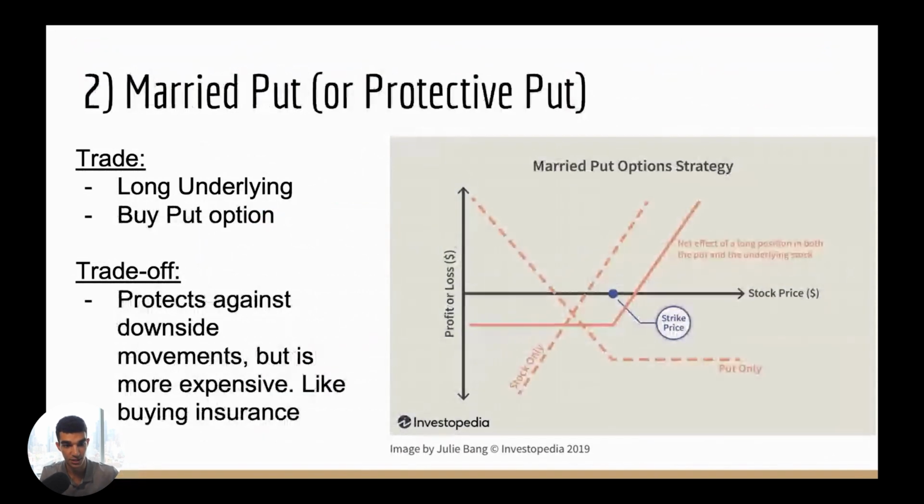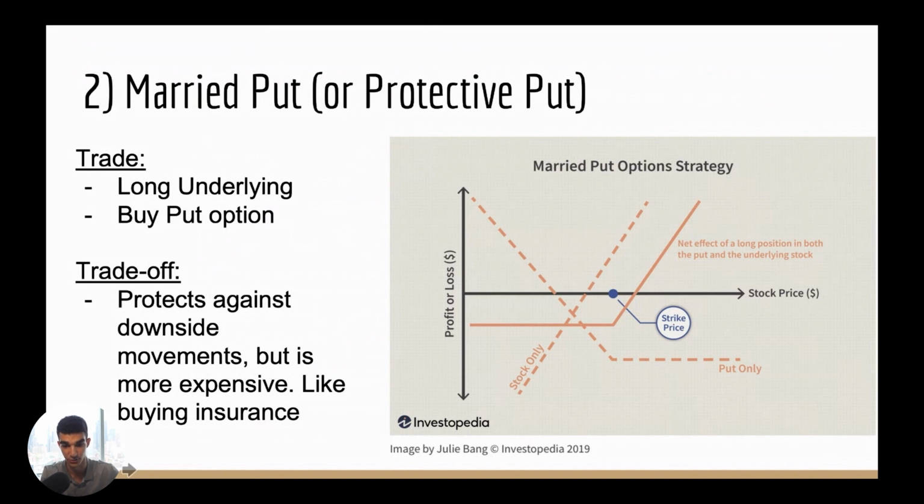Now, a second strategy, which is the protective put or the married put, which is long the stock and long a put option, which is shown here. When you combine both together, you will get this payoff here, which, like we said before, through the put call parity, it's similar to a long call option and then adding the borrowed money. So this strategy protects you against downside.